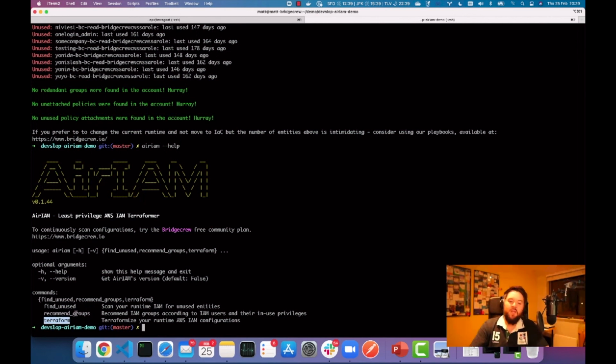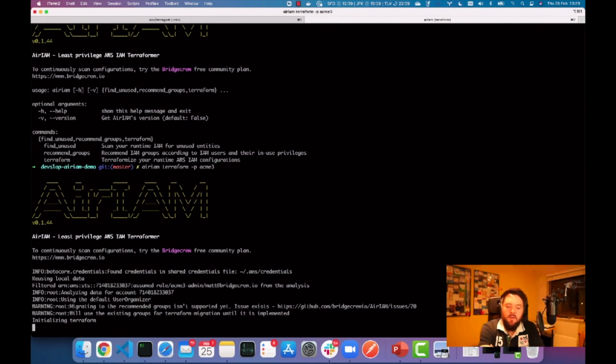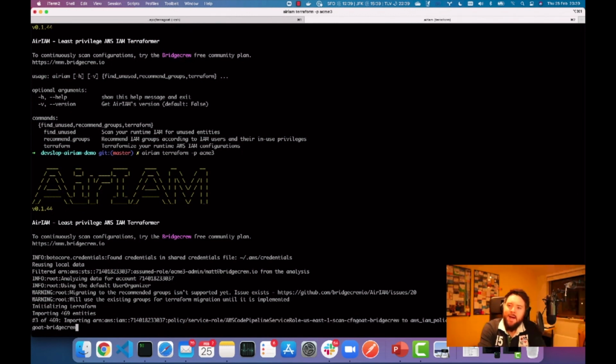And then the thing I was talking about with drift detection is we can spit out Terraform. And we can spit out a Terraform with or without a plan file. Spitting it out with a plan file will take longer because we have to go and query even more data than is in the cache to make sure we can trick Terraform into thinking it built these resources. But what you will end up with is a Terraform file that you can do Terraform plan on, and it will go and happily say, nope, there are no resources currently in need of changing, because it believes that current state is something it built.